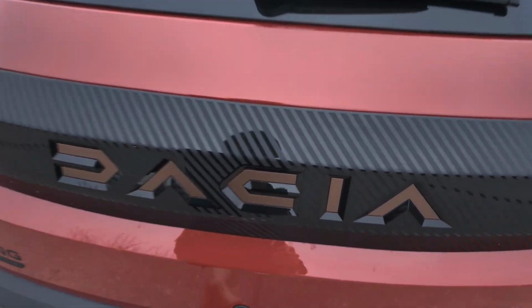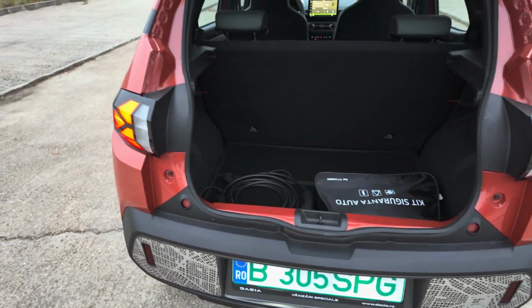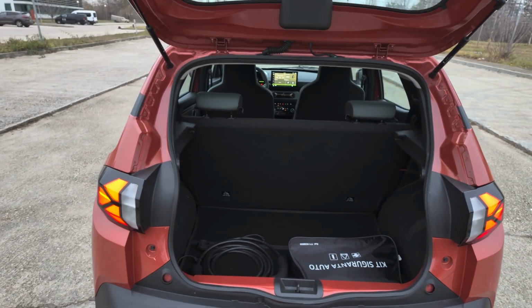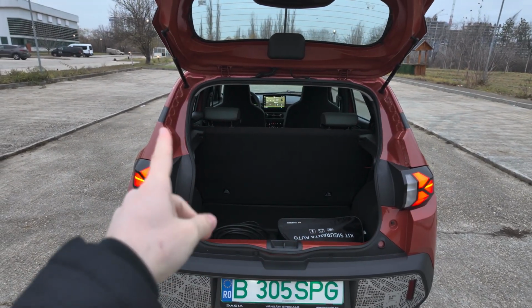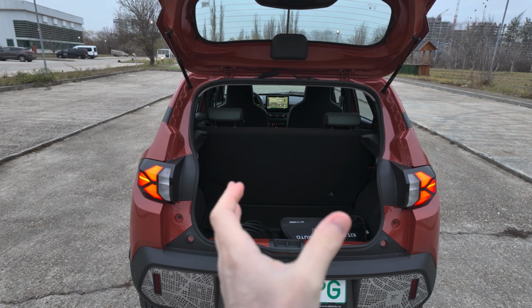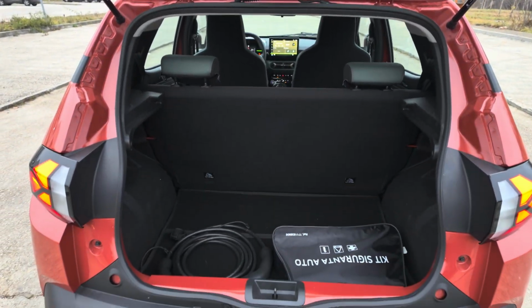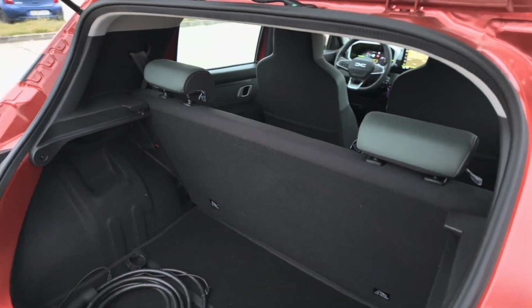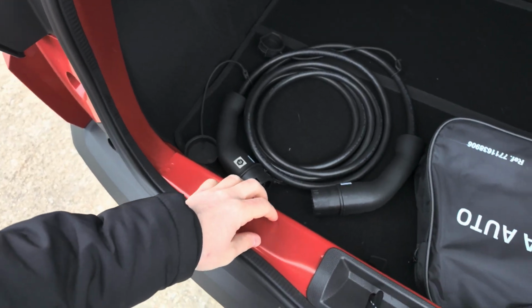Let's go in the trunk. I already took out that protection for the trunk, you have this button here by the way, so you can see the entrance a little bit better. It's quite big and wide on the upper side, and then here in the middle, on the lower end, it comes a little bit squeezed in. But for the size of the car, I think it's just fine. I mean, you have plenty of space to carry different items. Here you don't have any plastic, it's just the paint of the car.